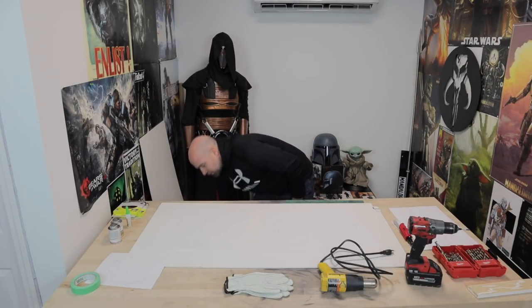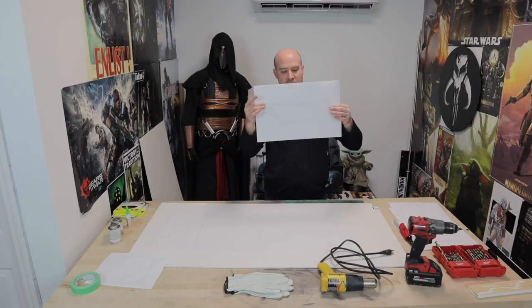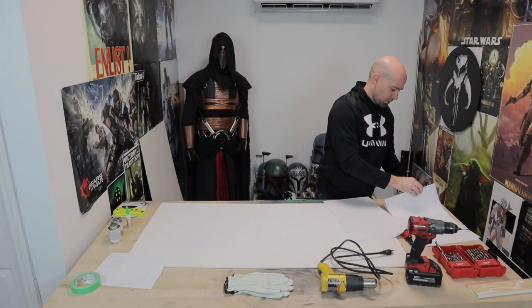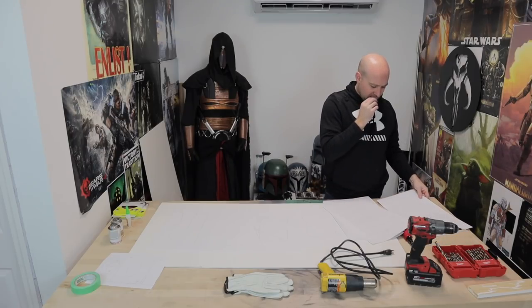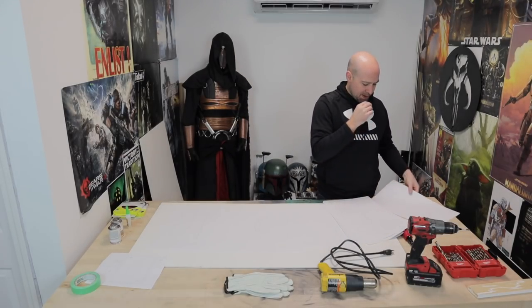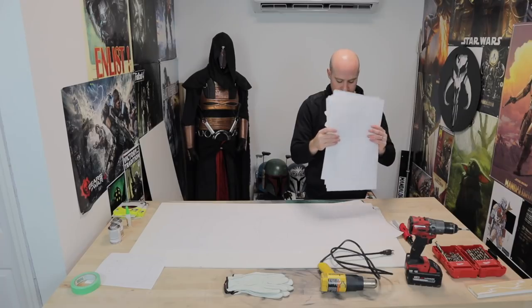So I'm gonna go through the pieces that I got here. I got my chest plates here, the random pieces. I've got my butt plate here. I've got my thighs. I've got what I'm gonna attempt to use for my gauntlets here. And then I'm not sure if I'm going to do knees or not, but I printed off a set just in case. And I've got my back plate. I know you probably can't see that, but I'm just going through all this while we're here.